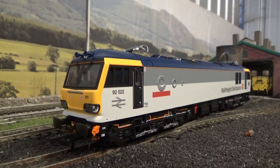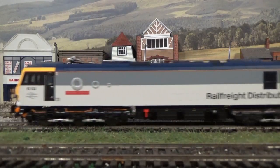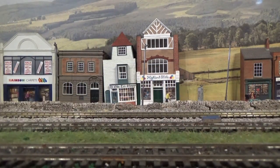Now, I should say that when I first ran this model, it did run a bit erratic. It wasn't the smoothest of runners, but I let this model run in for at least 30 minutes or so, and it now runs beautifully. It's a thing I have touched on before, this.